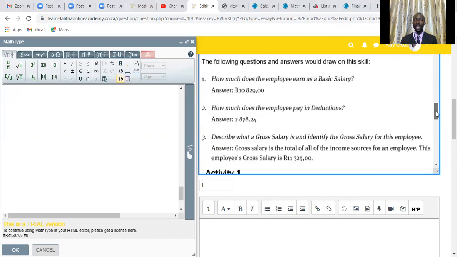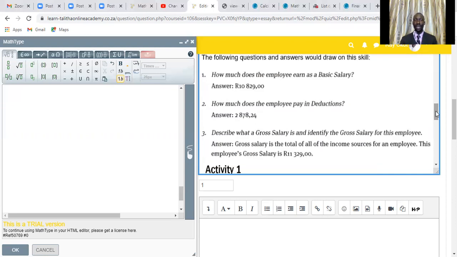And also terms like the gross salary of the employee. So what is this gross salary? Well, the gross salary represents all the incoming money, all the money that the employee earns. For example, you would have the basic salary, and you might be working for a company that will pay for your rent. You will be working for a company that will pay basically for your transport.